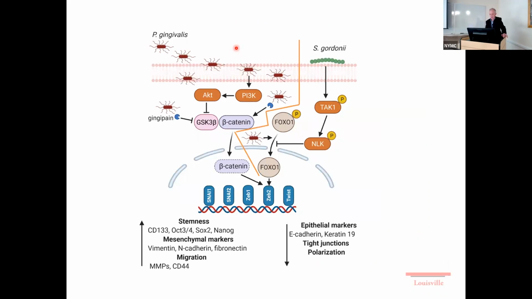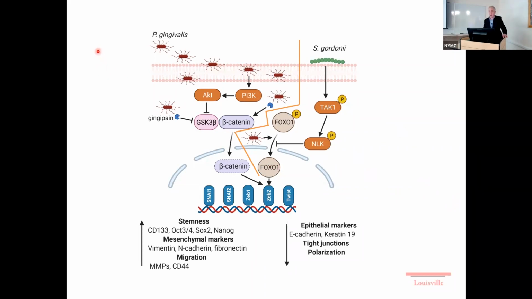Basically, if we look at this side of the figure first, P. gingivalis, and I've drawn it intracellularly here, but we don't strictly know that it has to be intracellular to do that, dephosphorylates FOXO1, FOXO1 goes into the nucleus, and FOXO1 controls ZEB. Then these are the epithelial markers, mesenchymal markers and stemness markers that we've looked at, which are differentially regulated. We haven't done anything more than that, and morphologically, we don't really see it. Streptococcus gordonii stimulates TAK1 phosphorylation and NLK. NLK prevents P. gingivalis from dephosphorylating FOXO1 and prevents this association.